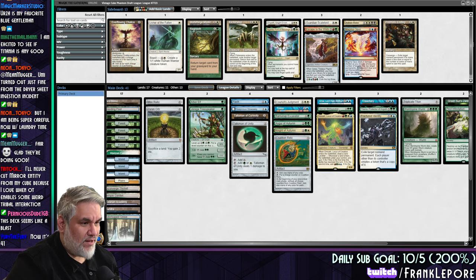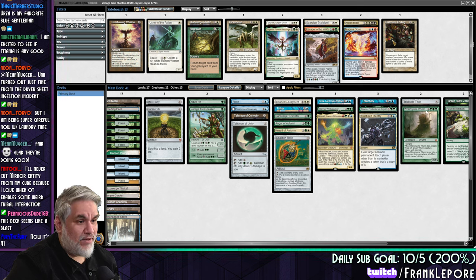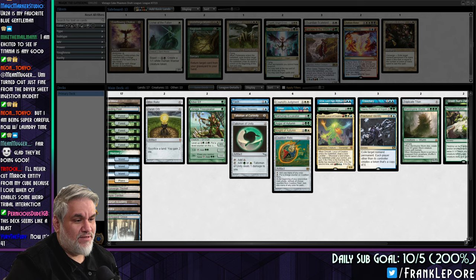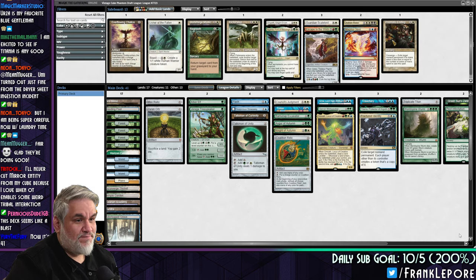I wonder if Magic Online sees X as 10, which is why they always go 9 X spells and then cards that cost more than 10. I really wonder if it's interpreting the X as a Roman numeral. All right.